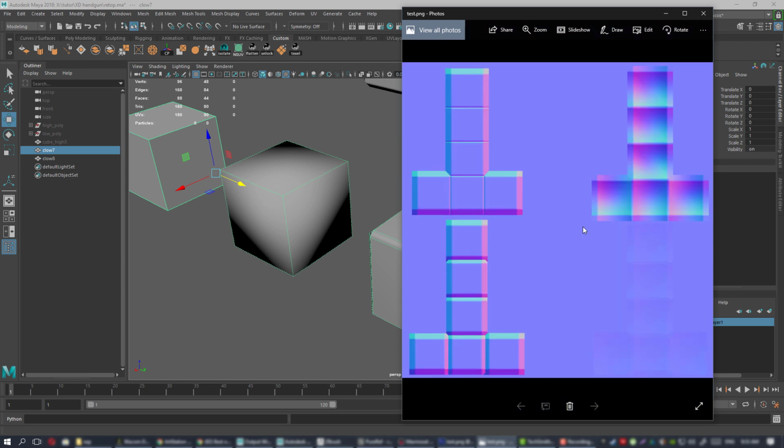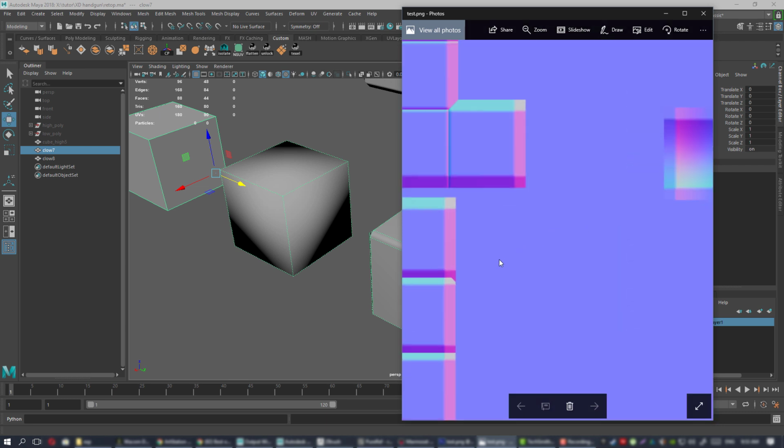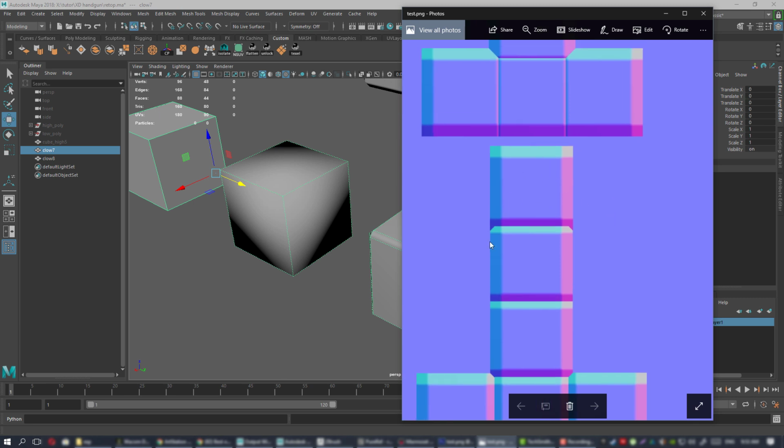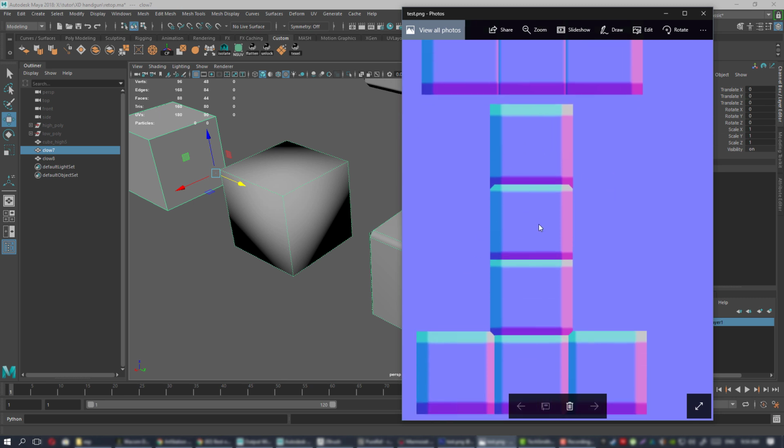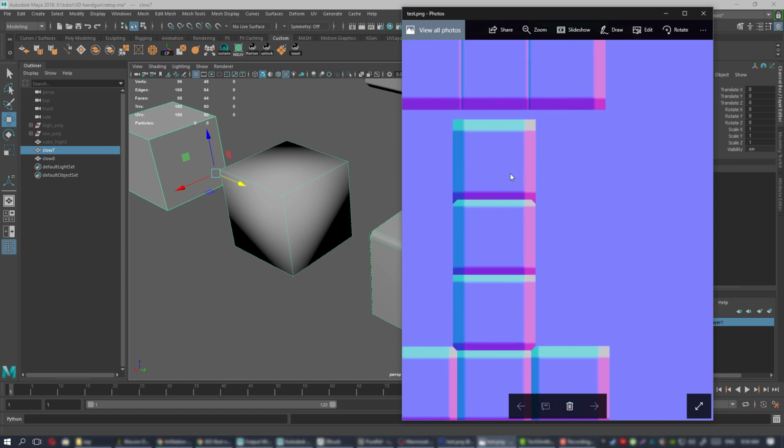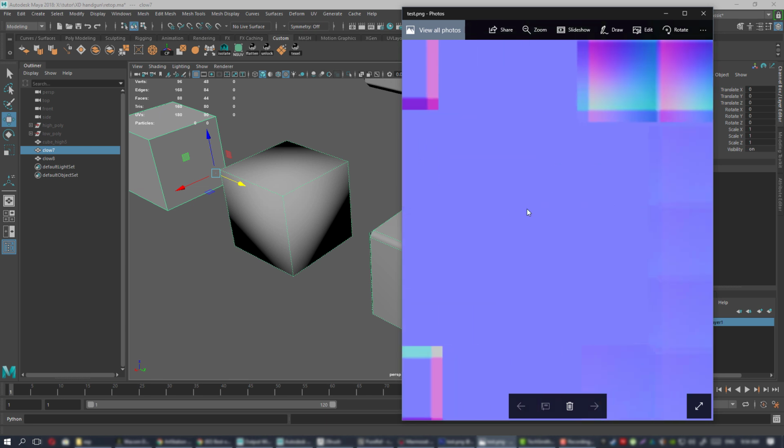Now, in general, the perfect normal map is actually this. I would explain why. You can see that all of the surface of this face is perfectly colored with the color of the background, so there's no compensation in here. It's just flat information, and the only color information we have is just on edges. So that's the best result.